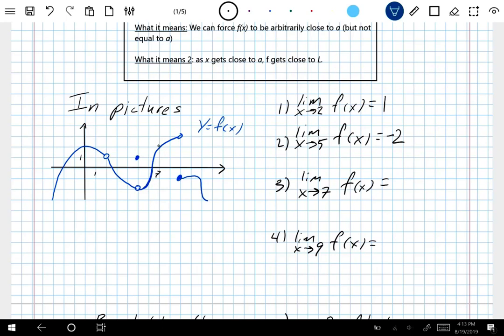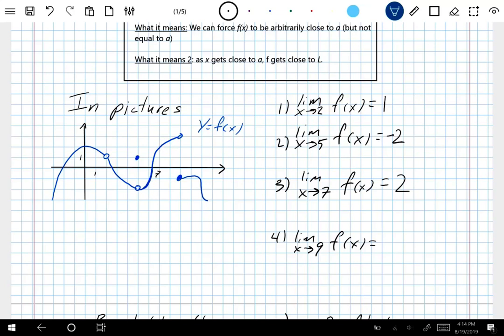Okay, for the 7, we're right up here, and we're asking what is happening to our y values as x gets really close to 7. This might be one of those deceptively easy questions. Nothing special is happening to our y value there, right? As we change our x values, it's this nice smooth curve. It's connected the whole way. And so our y value is just going to be the value of the function, right? I could put an open circle there if I wanted to, but I really don't need to. It's just going to be 2. That's the y value right there at 7.